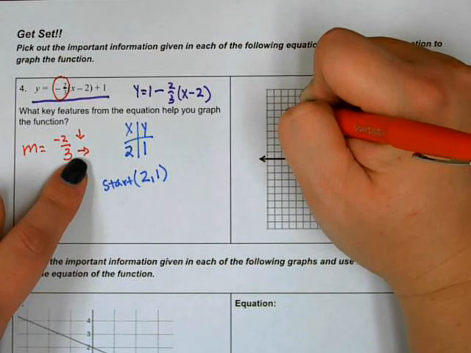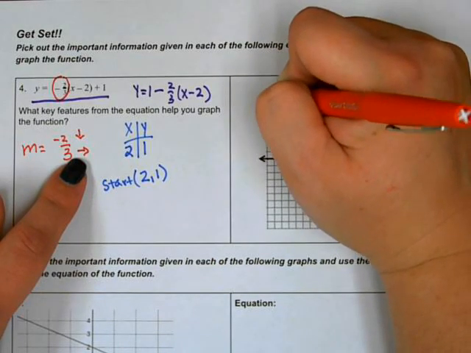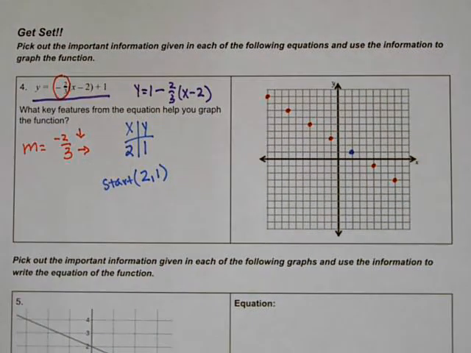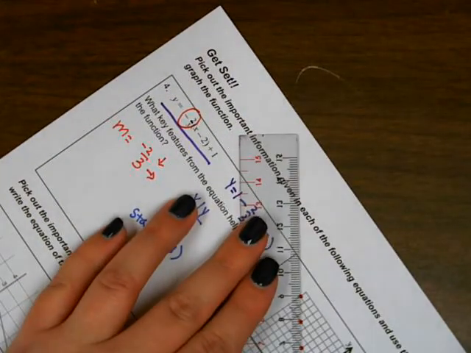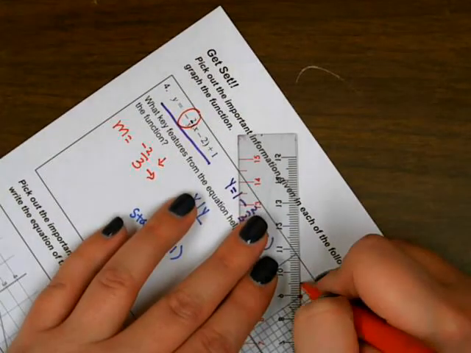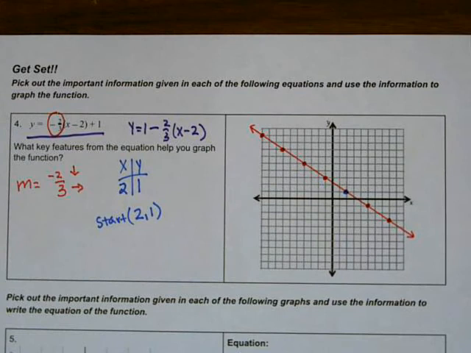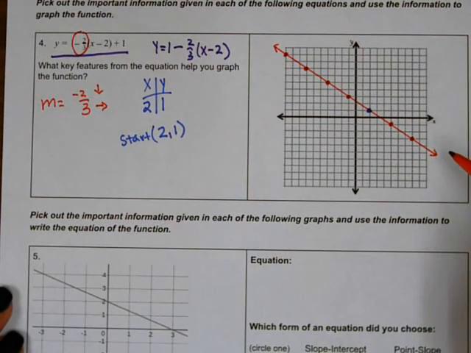Now you don't have to put all of these points. I just always feel like the more points I can have on my line, the better. All you need to be able to do though is show us that it's a line and then use your ruler to actually draw it through. So you do not have to have all of those points, but you have to have enough to be able to show us that you know how to use the slope and that you know where it started. When you draw your line, make sure you use your ruler and make sure you put arrows to show that it does go on, okay?